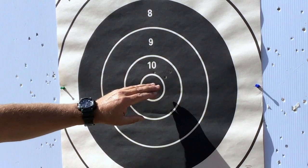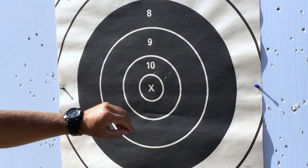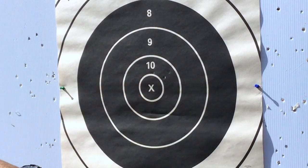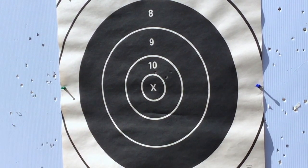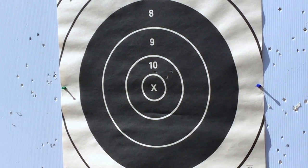It looks like the gold medal match is printing just slightly higher than my hand loads, but not enough to worry about making any kind of a sight correction. So I'm going to go back, set up again, and try 3 more shots on the Q target.